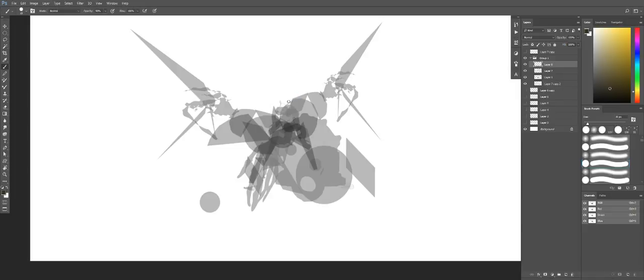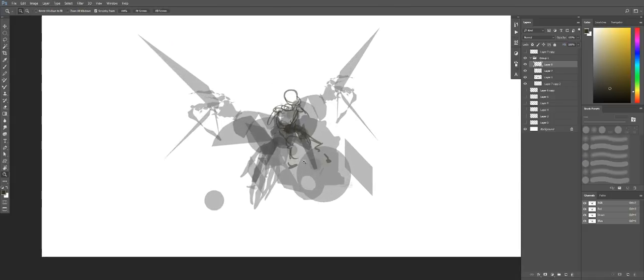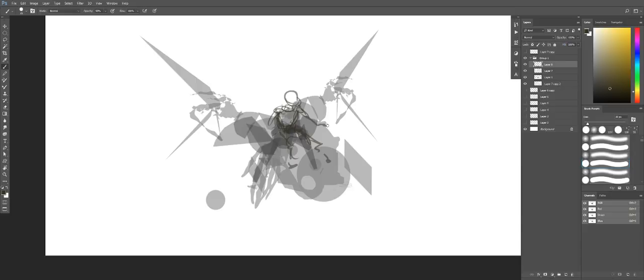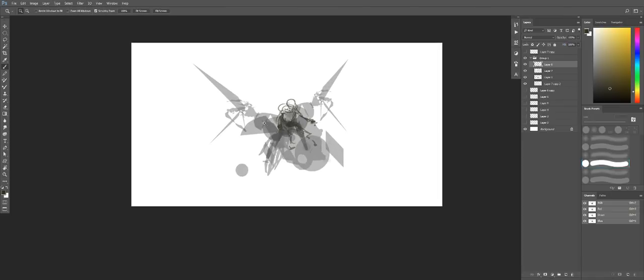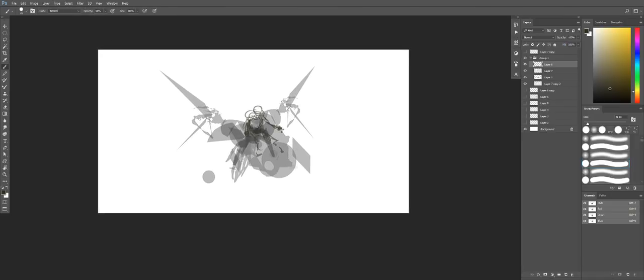That maybe like some kind of character could be sitting in here, piloting this kind of crazy spacecraft.